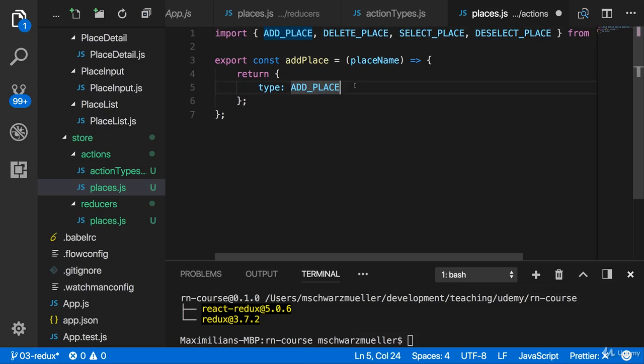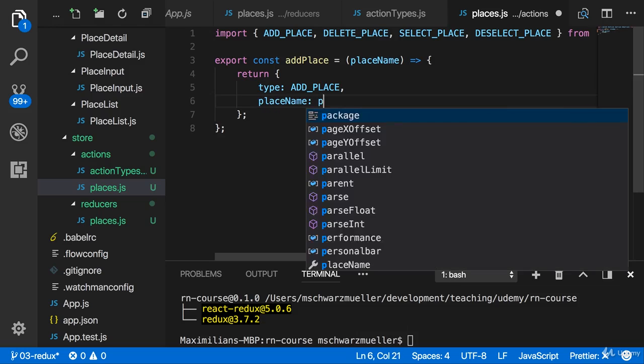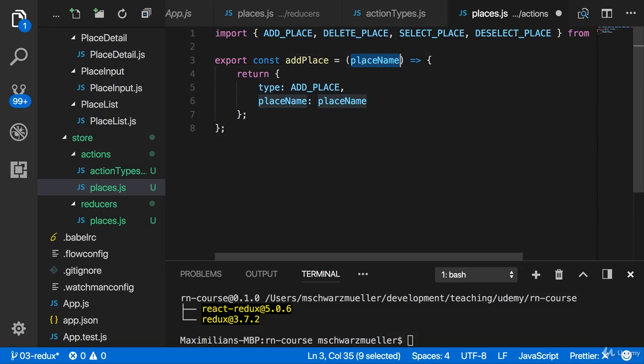Now this action should also have a payload, because this action will be consumed by the reducer in the end, and the reducer needs to know the name of the place, so we should pass it on. And therefore I will name this placeName and pass on the placeName argument here. So the argument is the value we pass on. This is then the property name by which we can access it in the reducer later.